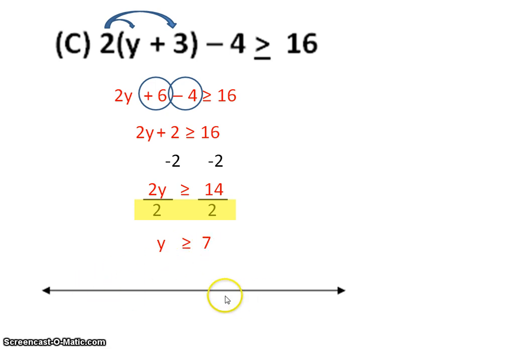Now let's graph that solution on a number line. I'm going to find 0. I'm going to put in 7. Now from 7, I'm going to put in a solid circle because it is or equal to my inequality, which means that 7 is part of the solution. 7 is greater than or equal to 7. Now, from here, I need to point to all the other solutions. If I put in 0, 0 is not greater than or equal to, so I do not want to point it to the left at 0. I want to point the arrow to the right.